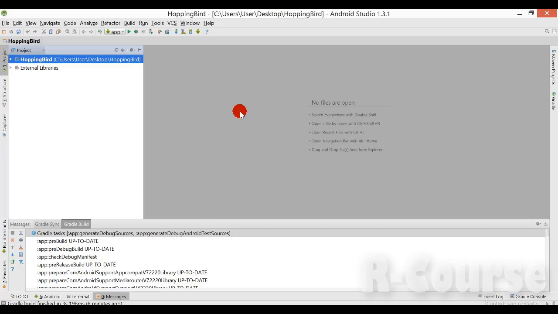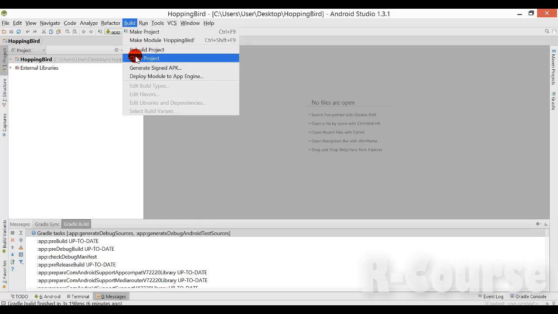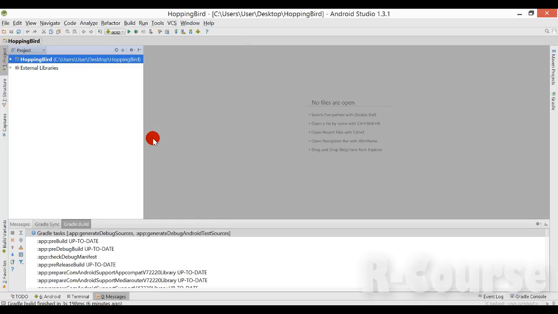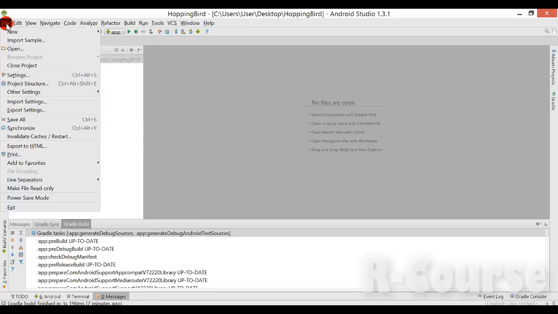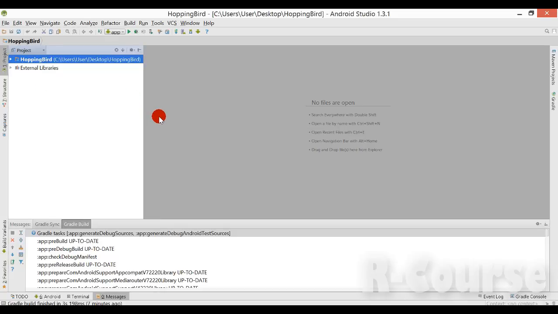Before you generate your APK, I advise you to clean your project first. After you clean your project, I also suggest you close the project by going to File and then Close Project. After you close the project, you restart this project again.